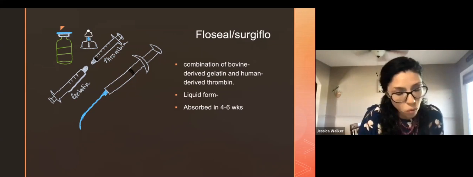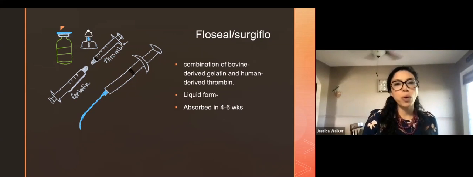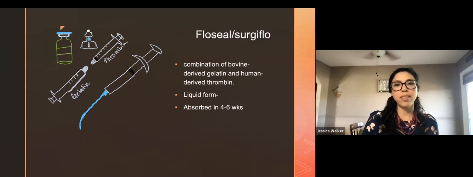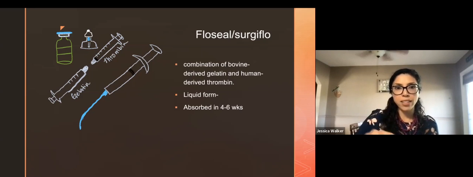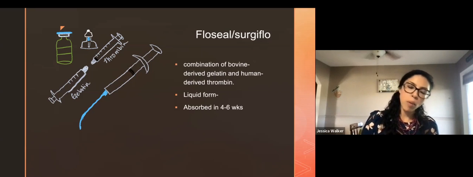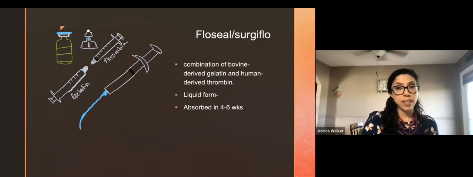And once this is well mixed, you just put the applicator, this little blue applicator, into the syringe, and it's ready to go. This is a product that is kept at room temperature, so you don't have to thaw it or wait for it to be ready. You just have to prepare it, and that could take a couple minutes. It also has a laparoscopic applicator, so this also can be used in minimally invasive surgeries. And then again, it is commonly used in obstetrics and gynecology surgeries.